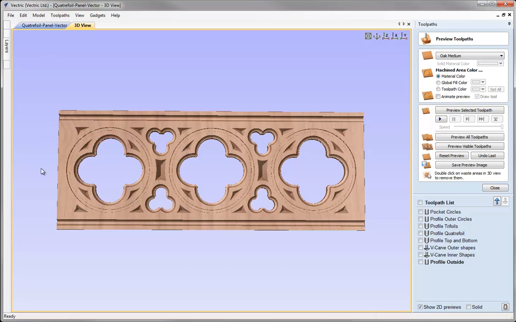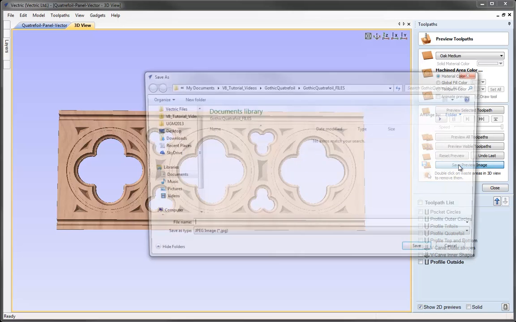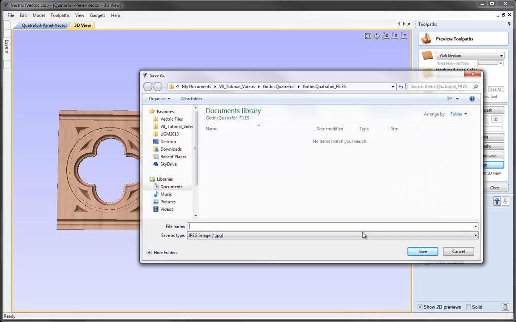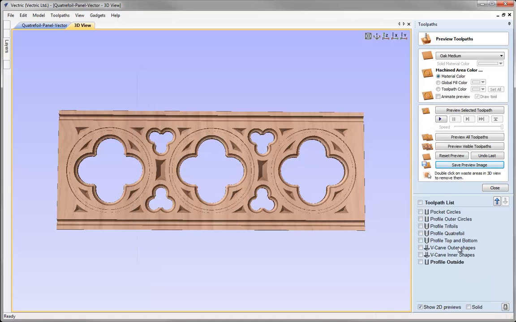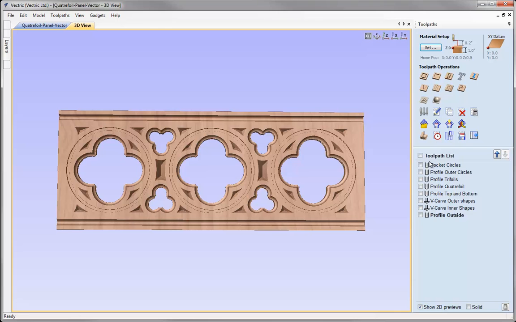Now we've got our final product, we could save a preview image, and we could then send that to our customer for approval.